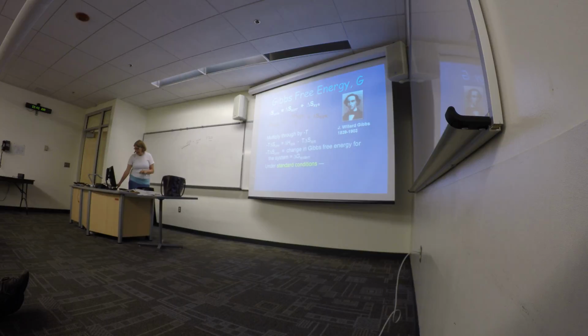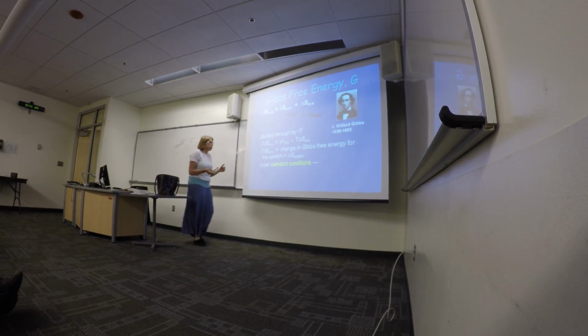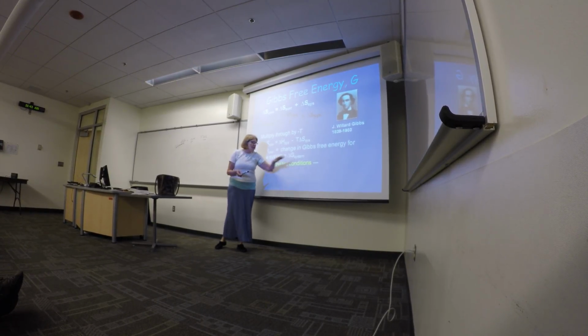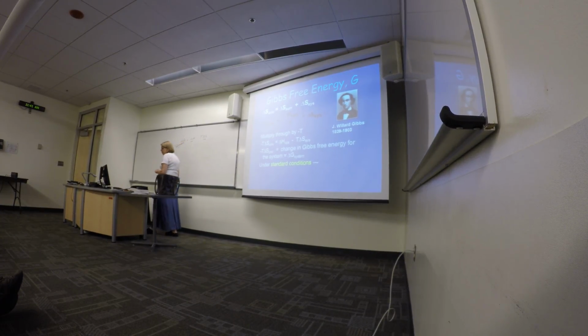So we've already pretty much talked about this. We have our S of our universe. We said that we could fill in for our surroundings. We have our change in entropy for the system. We multiplied through by negative T. And so this is just, again, we're going to take this part and relate it to the change in free energy. And when we say free energy, we mean how much energy is there to do useful work.